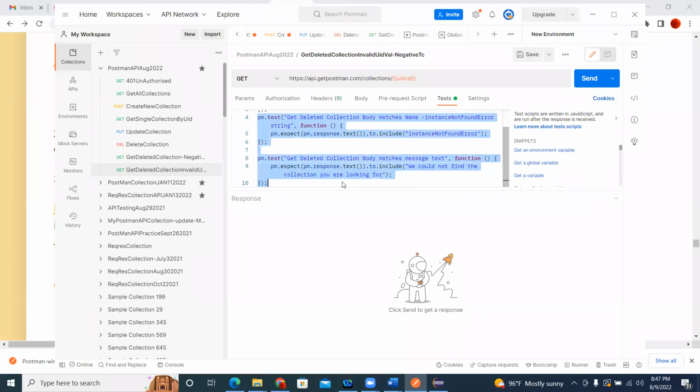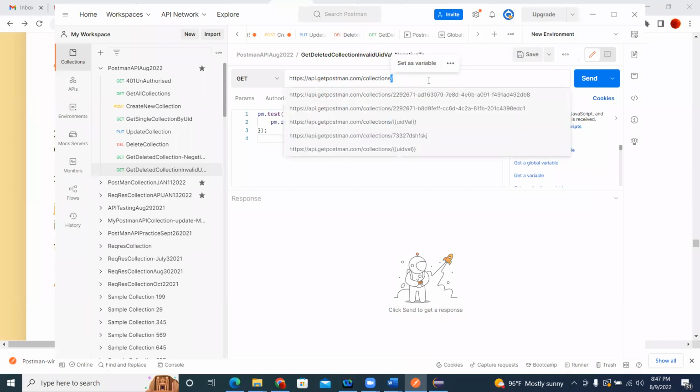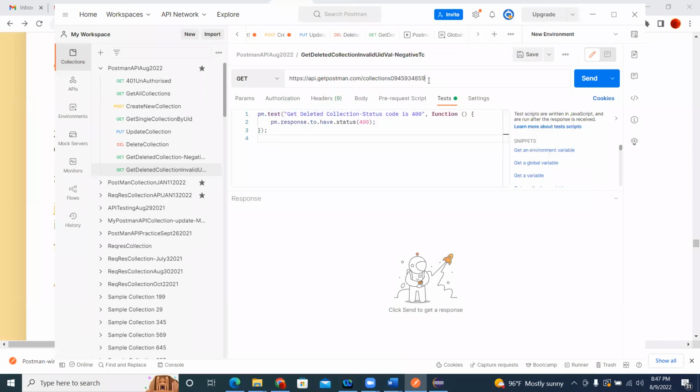Why is this not able to delete? Okay, I'm creating a new request and I have to give this invalid. Collections slash, an invalid UID I'm giving. So you should get a 400 bad request.